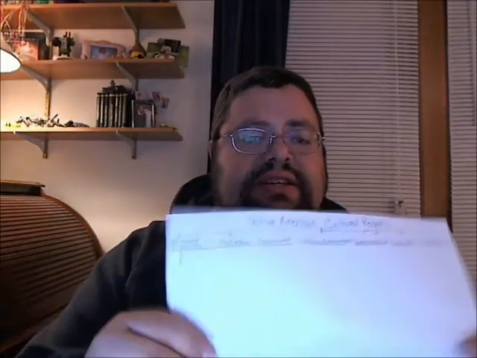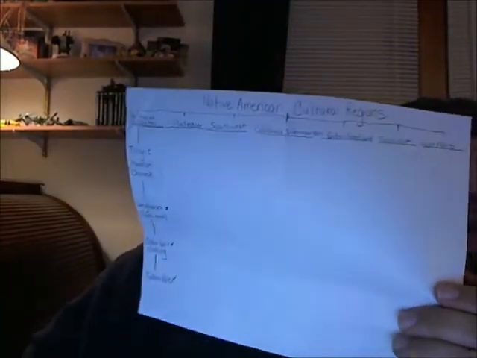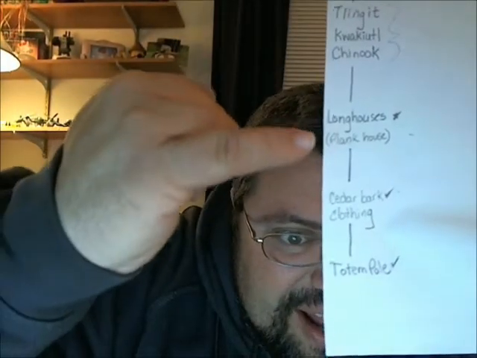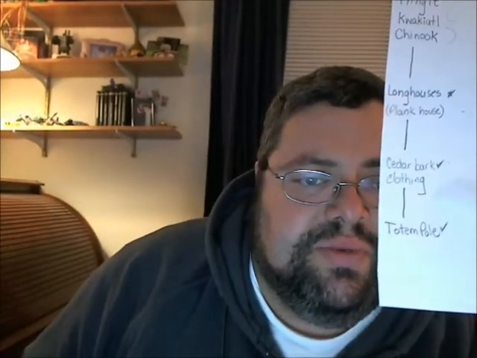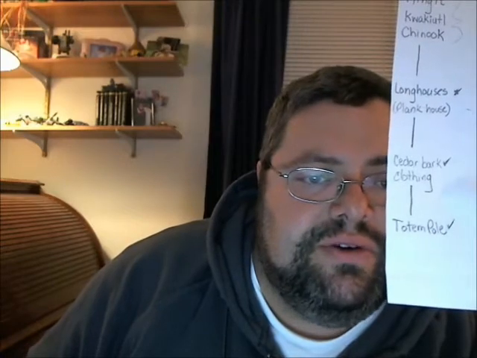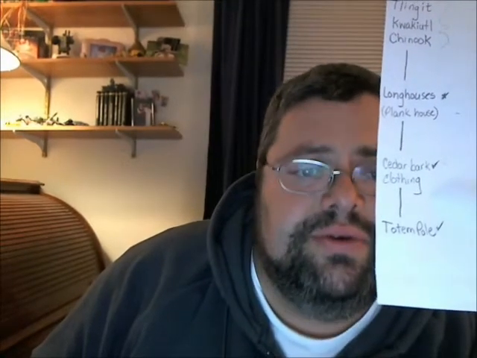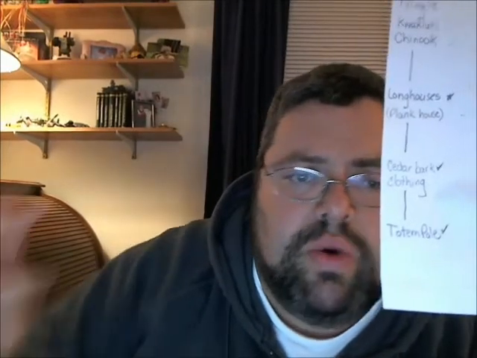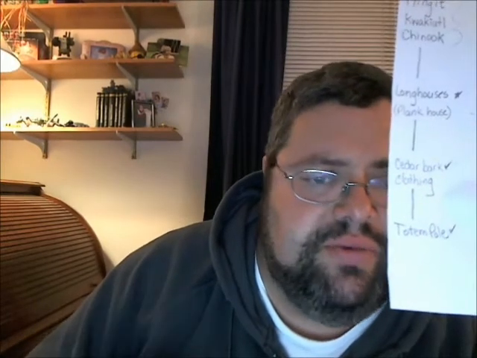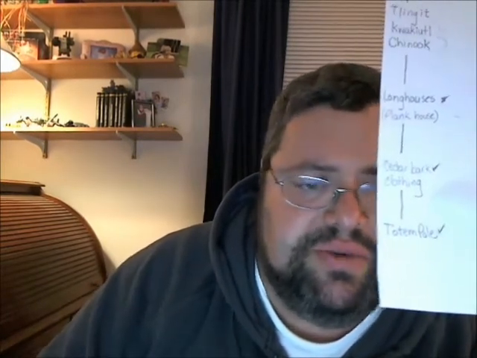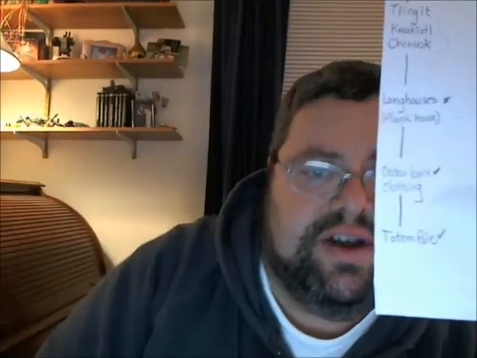What I told them to do was, as they went along, they could use this tree chart, or tree map, excuse me, as a check-off as well for how they're doing. If you notice, and I'm still getting used to the left and right here, sorry, next to long houses, there's a little star. One of the students today in each class, we were talking about these, and I told them, if you do the long houses, and you're able to name which tribe it went with, or which region it went with, you were able to explain to me what a plank house was, you really feel you have that down well, put a little star next to it.